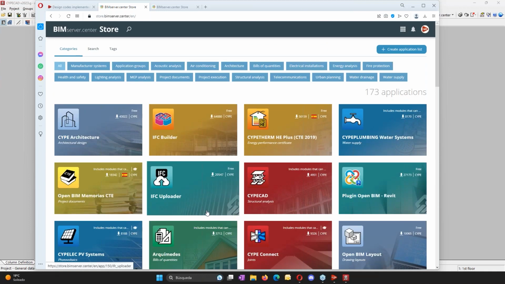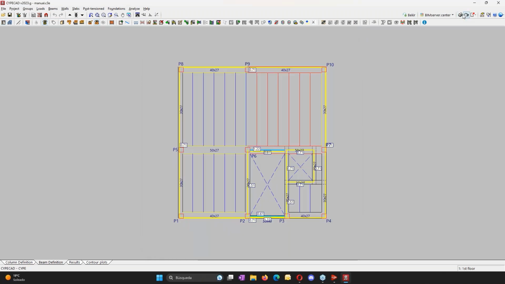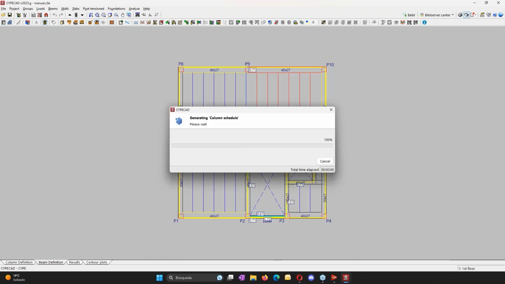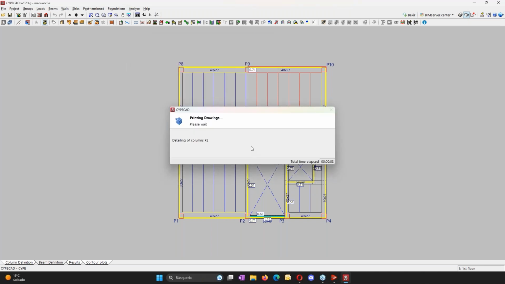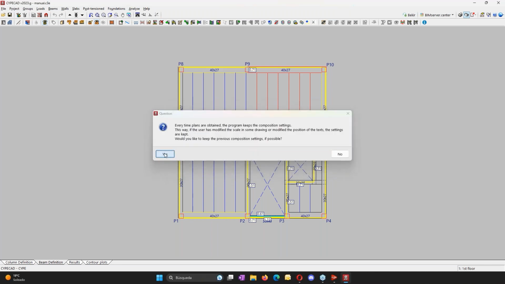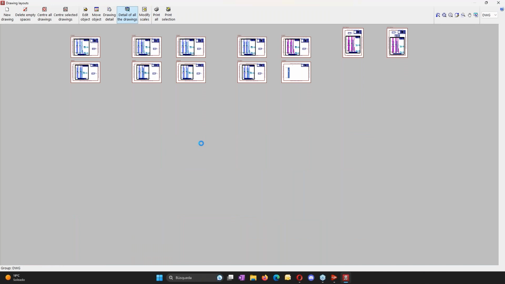We get paid only for the calculations, only for the results, only for the important part for the clients, of course. Here, for CYPE, for example, what do we give? We give normatives, we give calculation engines, we give results, automatic results, we give modifications. So we charge for this, but the rest, no, of course. As you can see here, we give the drawings automatically. So of course, if a company is going to pay and buy the software, it's going to search for something productive, something to help them in their projects.